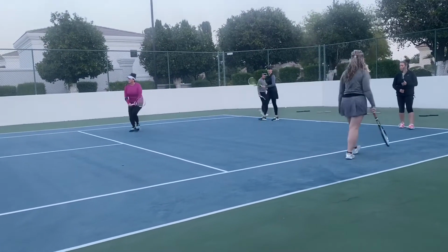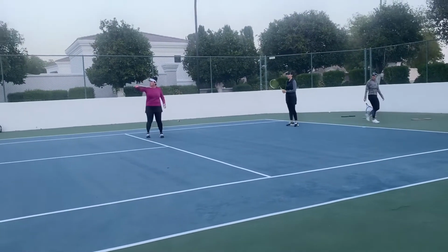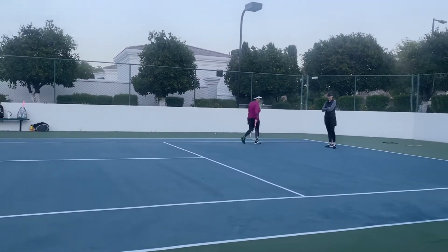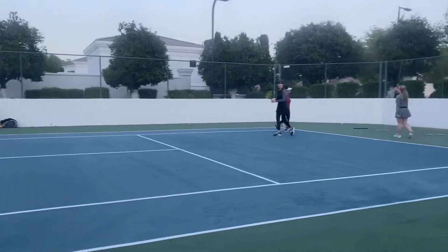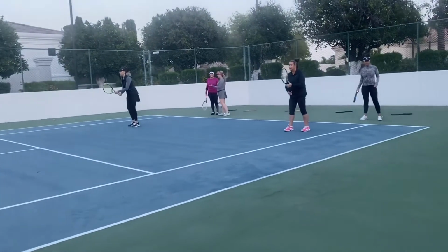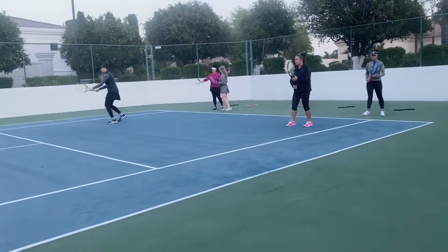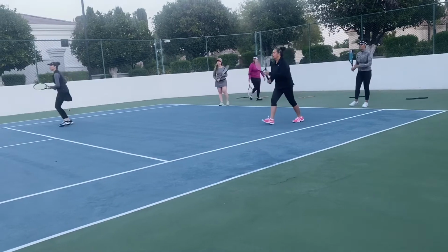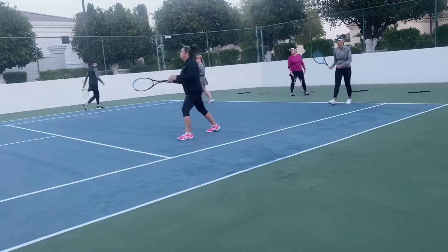Okay, everybody stop. Where's our target? Where are we aiming, David? Let's go both shots at the red. Okay? Just so I can see and you can see on video where your leverage point is. You have to have leverage, which means you're turned in that direction. Really good, Laura. Good technique.